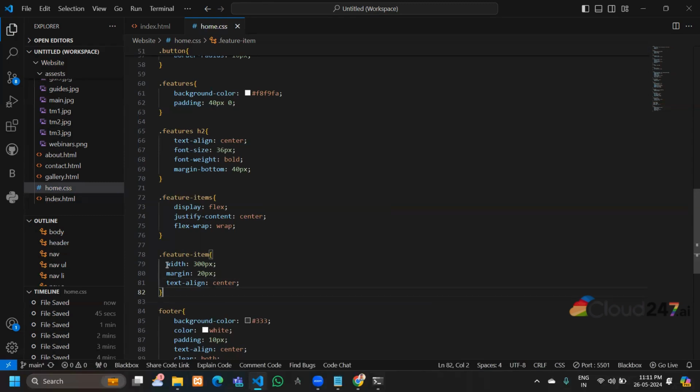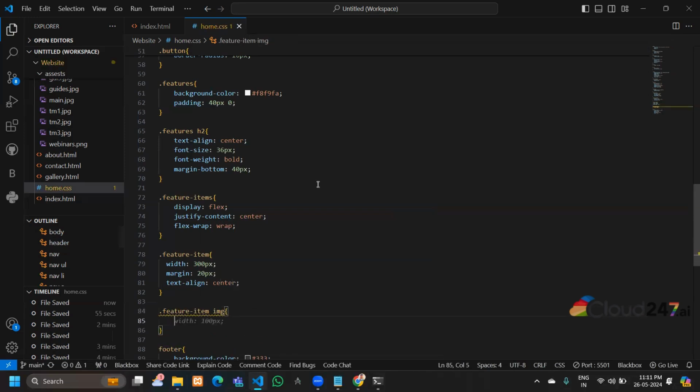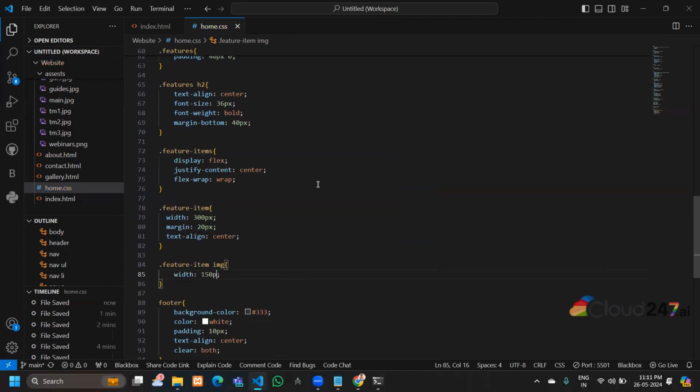Let's call the feature item again. Inside this feature item, we have the image tag. Let's call that image tag separately, something like a width of 150 pixels. In that 300 pixels we mentioned, the image is going to hold 150 pixels. So inside a total of 300 pixels of content, our image is going to have 150 pixels.